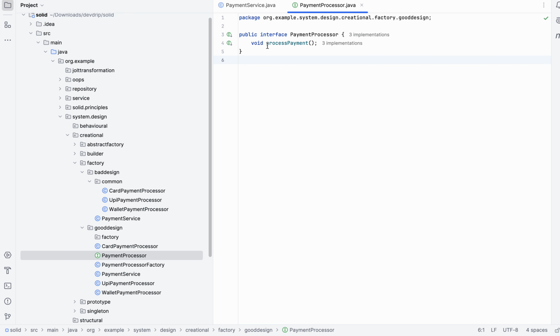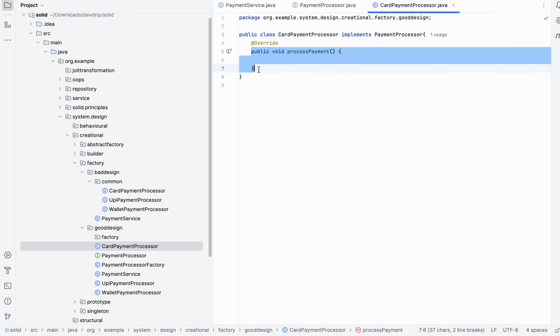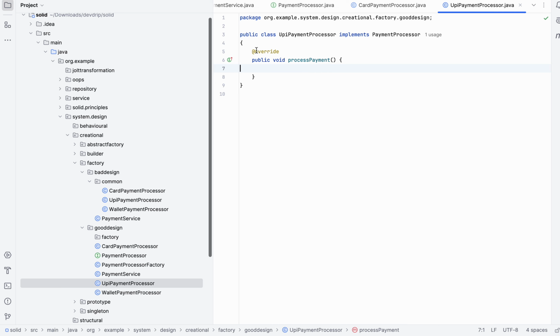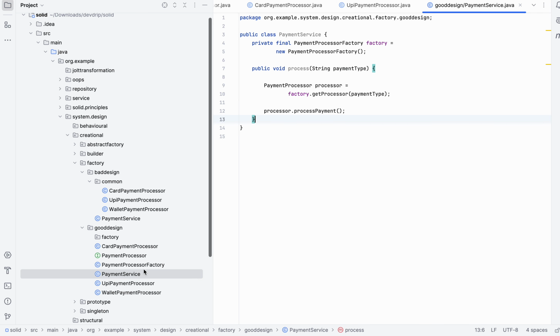This payment processor will be implemented by card, which will have its own logic. It will be implemented by UPI, which will have its own logic. And then I have created one factory class.